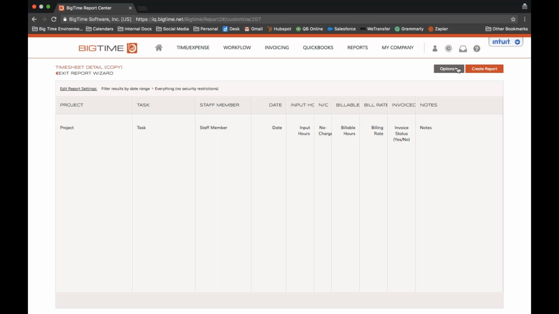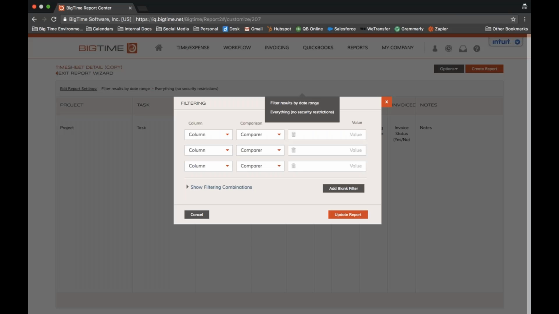Going back to our options tab, we're going to jump on our second drop down, which is customized filtering. Now, we're actually able to filter a report before we get it into the report view itself. So all we need to do is go ahead and build out our filter. So we can say, hey, BigTime, I only want to see projects that contain the letter S, okay?